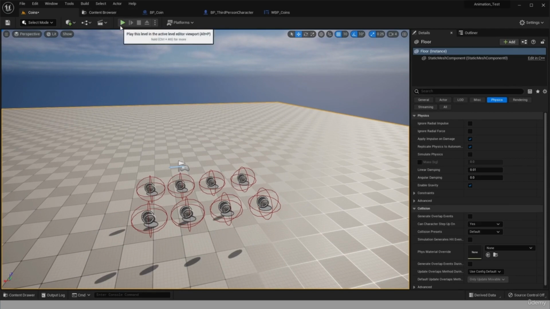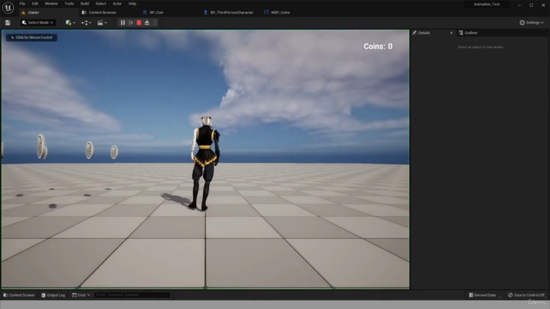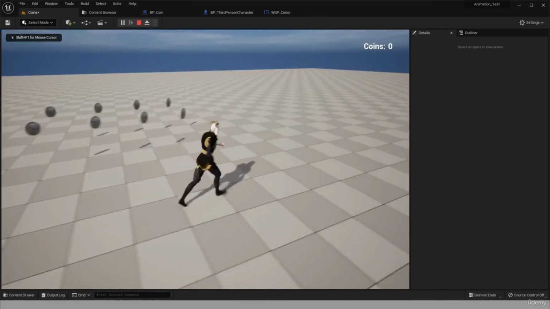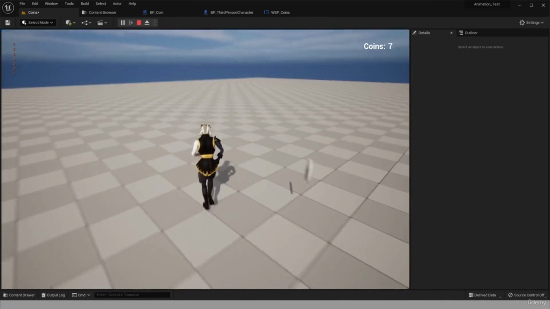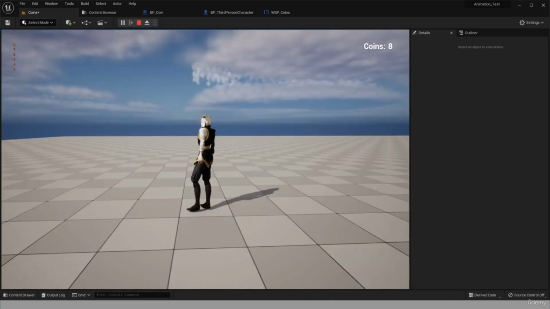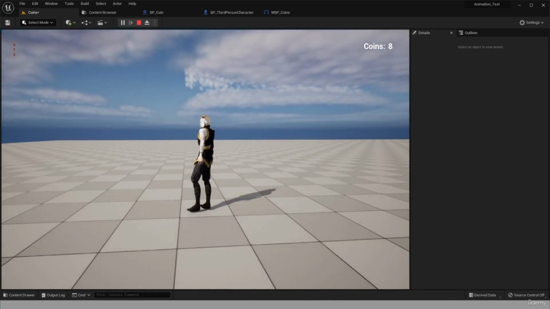Okay. Play. Now we have 8 coins. So 1, 2, 3, 4, 5, 6, 7, 8. That is perfect.